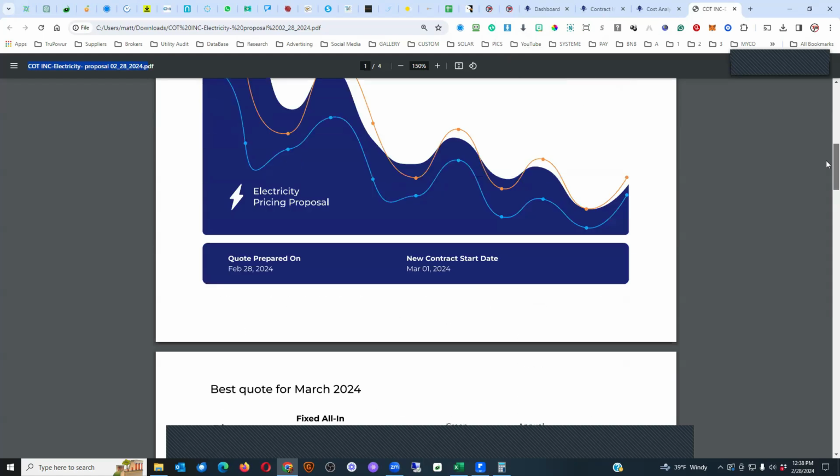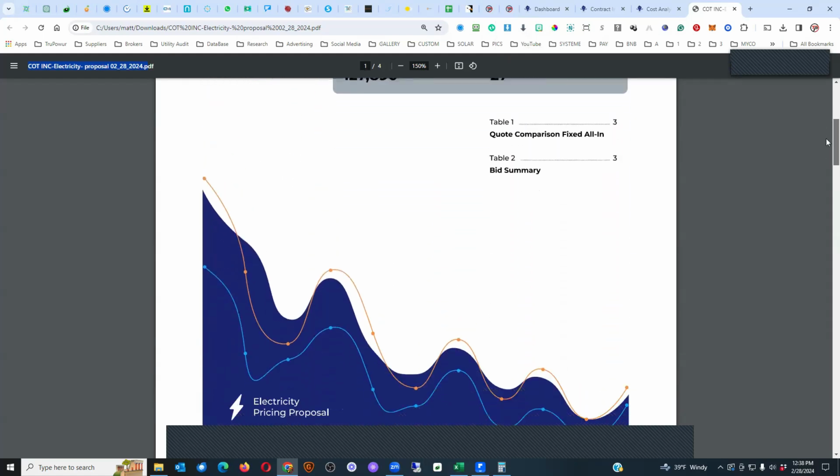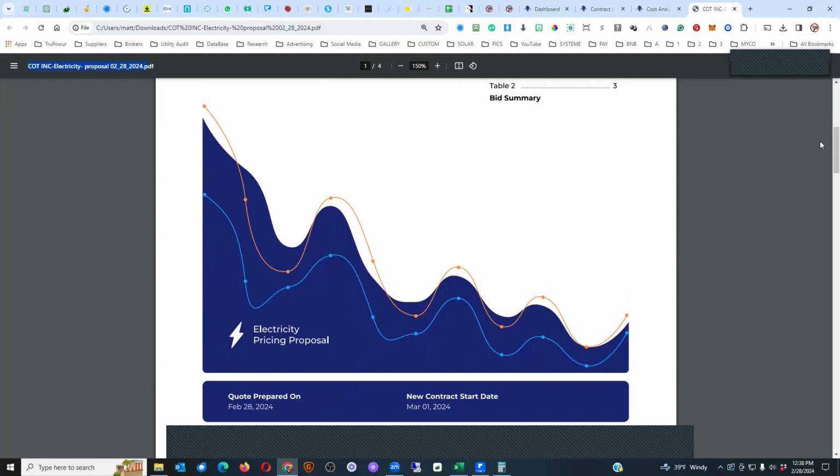So once you download this, you can see that I'm going to want to save this, and it says the company name, electric proposal. I do not want that to say proposal. So when I save it, I'm just going to save it as the company name. That way, when I go into my CRM and email that to the customer, it doesn't say proposal. I just want it to have their company name so that when they see that PDF with their company name on it, they're going to open it.